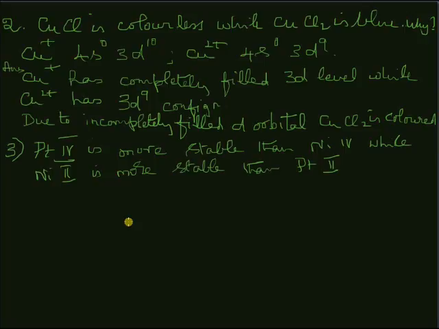Here I would like to tell you that to explain the stability of an ion, you should remember that it should have less ionization enthalpy. Nickel, palladium, platinum lie in the same group, that is group 10. If you take up the sum of the first 4 ionization enthalpies of platinum, it is less than that of nickel. But the sum of the first 2 ionization enthalpies of nickel is less than that of platinum. So that explains the reason.